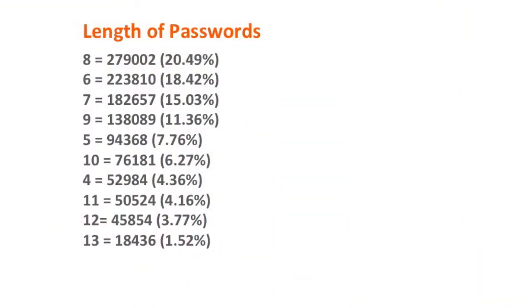Yeah. And then one of the other things that I've looked at in the past was the length of the passwords that they were guessing. And again, these lengths and the order here is virtually unchanged from the last 4 times I did this analysis. The most common length of password guessed was 8, and that was 20.5% of the passwords guessed. 18% of them were 6 characters in length.